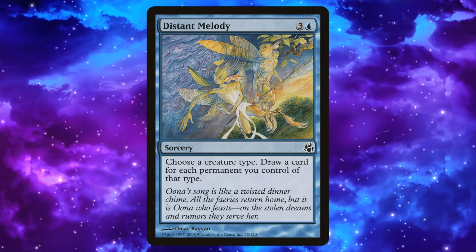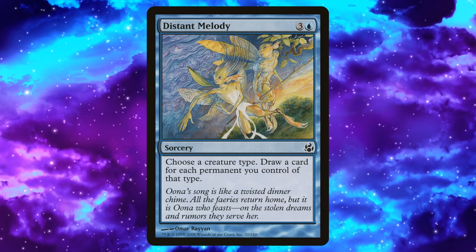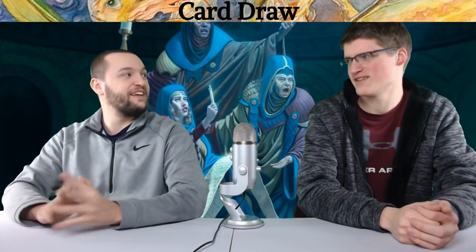There's also Distant Melody, 3 and a blue. Choose a creature type, draw a card for each type you have. Basically the same card. You could choose Advisor. You're going to have a lot of mana running around in this deck, as you'll see. This is just, on the surface, some of the coolest stuff you could do. Yeah, that's unique. These are some cards that don't see too much play because usually when you're playing blue, you're not playing too much tribal unless you're in Merfolk. I mean, you're not playing many sorceries in blue. Creature matters. How many creature matter sorceries? Yeah, okay, that's fair.